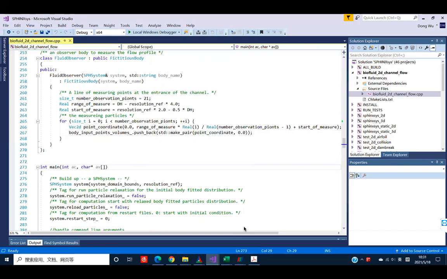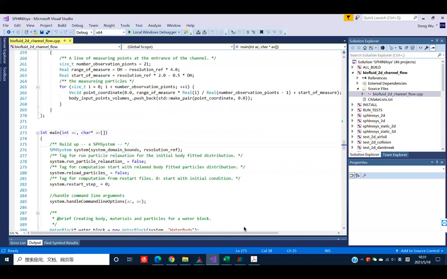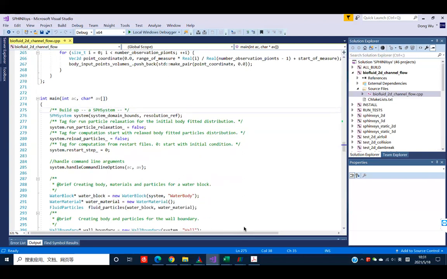Before the main function, we define the geometry parameters, define geometries, and we come to the main function. Here an system object of the SPH system is created.